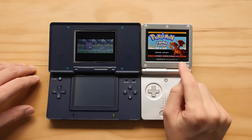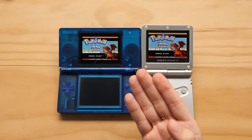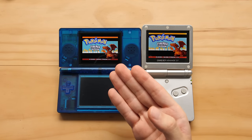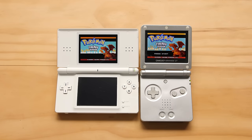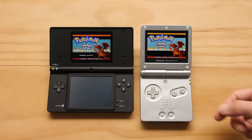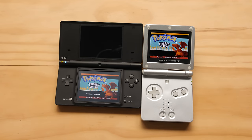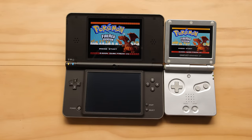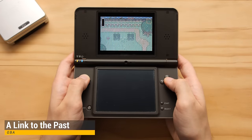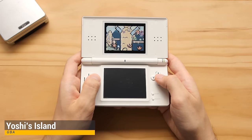There are ones that rival what you can get on an AGS 101. I think this one isn't that lopsided. The colors look good on this screen, and it is reasonably bright. Even the screen on my junk DS Lite holds up well in this comparison. My DSi isn't as bright as those, but it also looks decent for this system. If I use the bottom screen with that new digitizer, it easily goes to the AGS 101. That just leaves us with the DSi XL. This is a decent option, but I'd rather go with the DS Lites because I like how those screens handle these games. At the end of the day, it's up to personal preference.